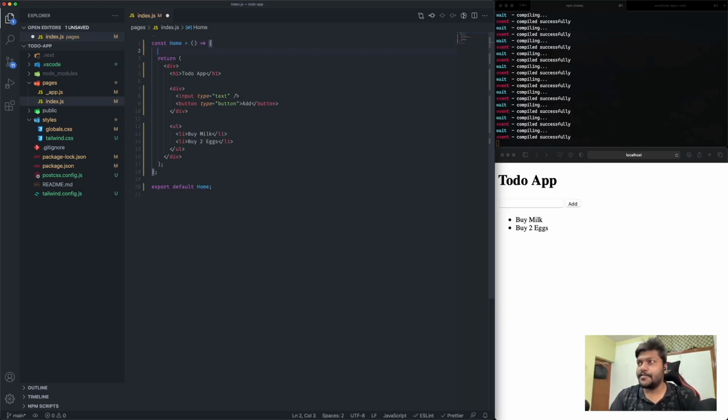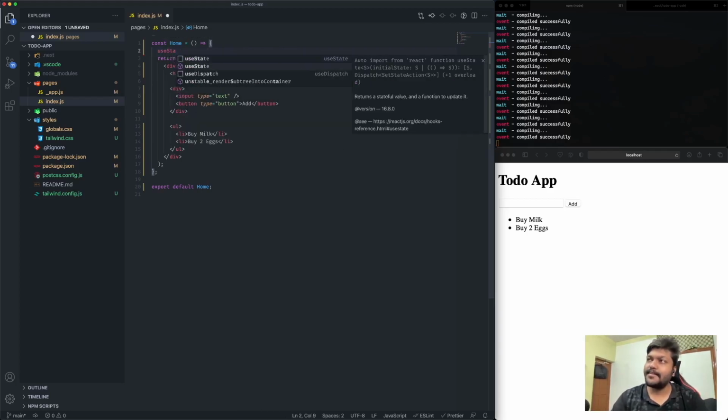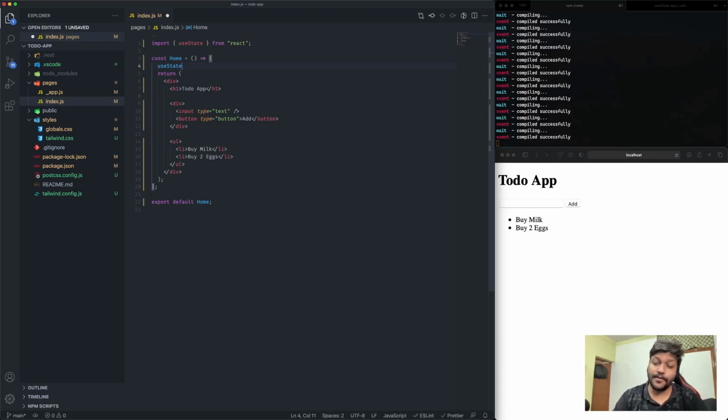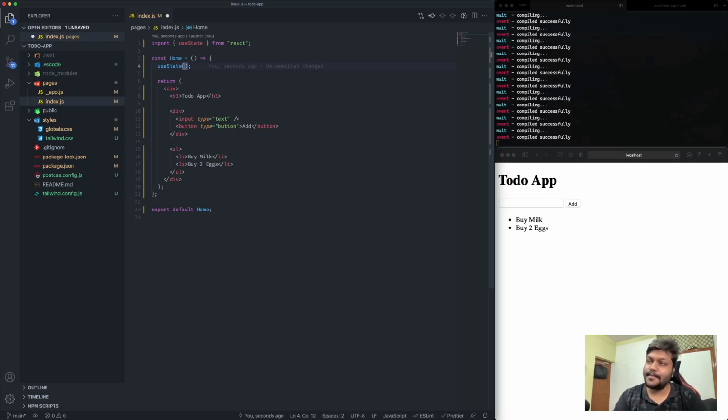So what I'm going to do here to manage this to-do list is quite simple. Just going to use state. Now the useState hook is just one of the ways that you can do this. You can also use something called useReducer and maintain a much more complex level of state. You can also use something like MobX, Redux, or anything like that to maintain the state. But for this example, it's overkill, to be honest. You can use something like useState and get your job done. So we might make use of the other state management tools in some other tutorials. So here, I'm just going to use state.